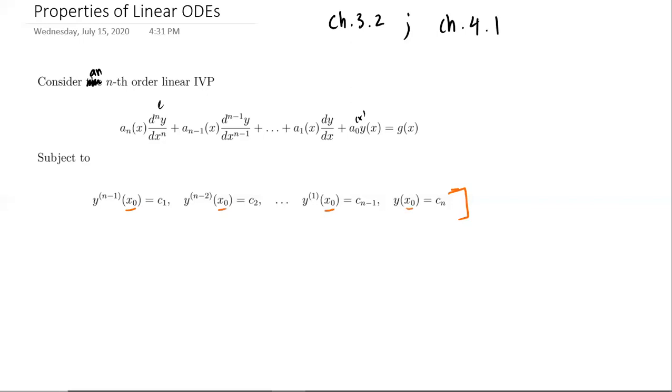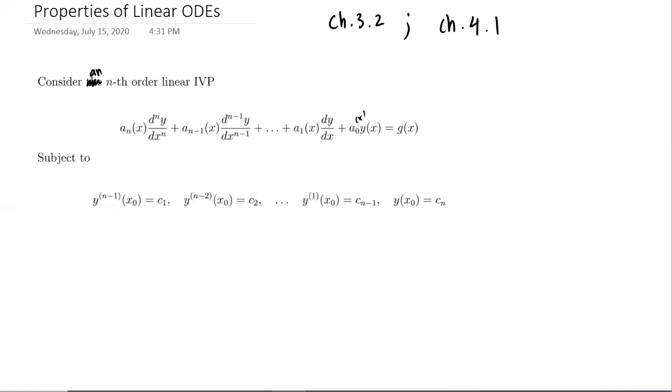Once you start to change the input values, let's say at least one of them is some other value x1, then it becomes a boundary value problem. But as long as all the inputs of these conditions are at the same input value, then it's considered an initial value problem. And I mentioned most of the time this initial input x naught is the start of the system. So if it's time, it could be time equals 0. Not necessarily the case though, but most of the time it is. So this is nothing new. I'm just reminding you how an nth order linear initial value problem looks like.